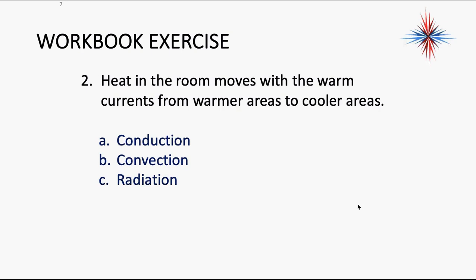What about heat in the room moves with the warm currents from the warmer areas to cooler areas? Is that conduction? Convection. Convection, it's warm currents. Conduction would be if the heat is going through the wall to the cooler outdoor areas. That would be conduction. But the warm air, the heat moves within the warm currents. Your key word here is currents.